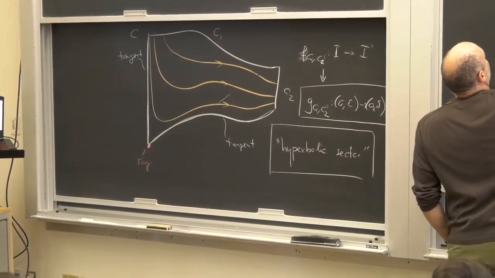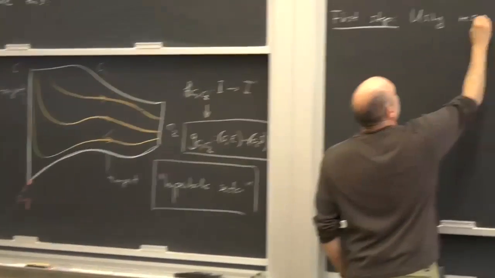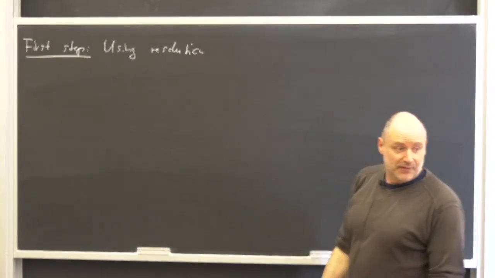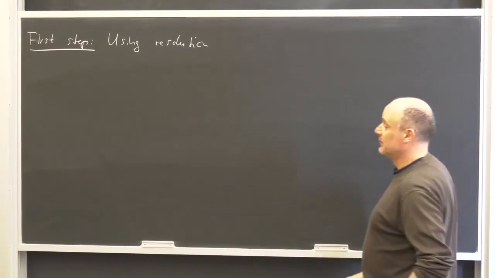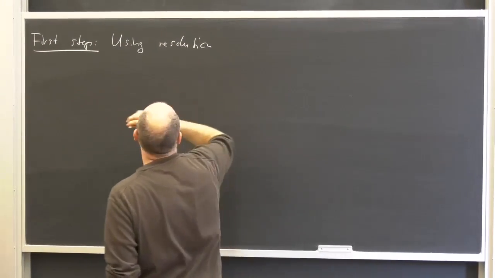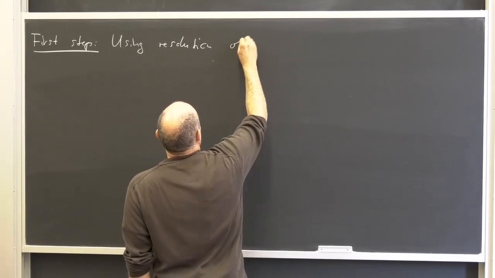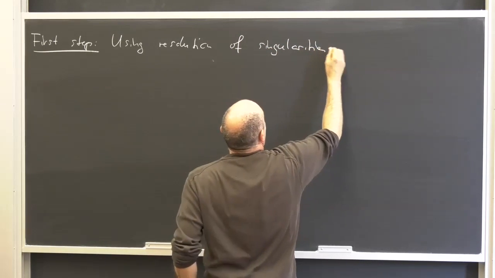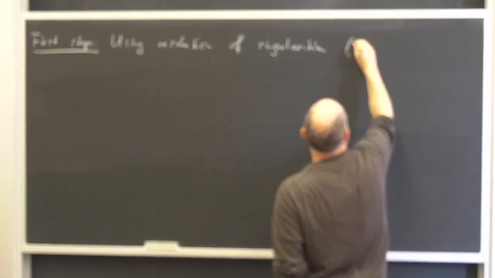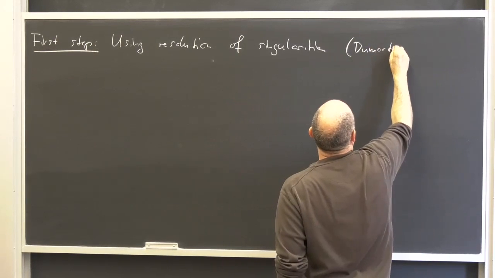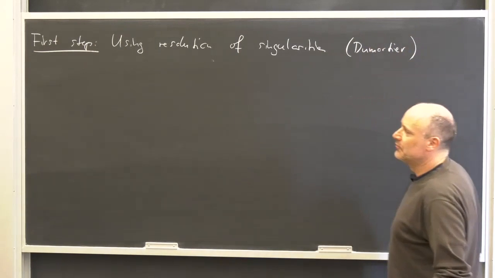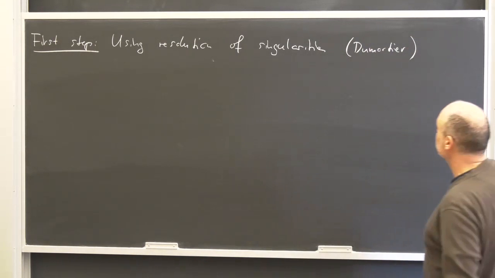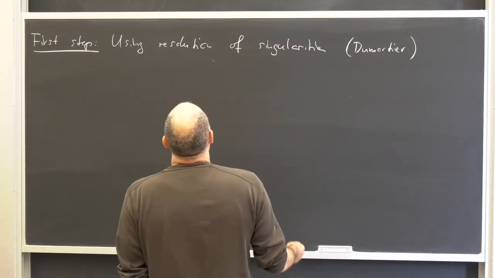So using resolution of singularities, in this case, we are just looking at resolution of a single real analytic vector field on the plane or on the sphere. And I believe this is usually credited to Dumortier, even though Dulac already did a lot of that in his paper.